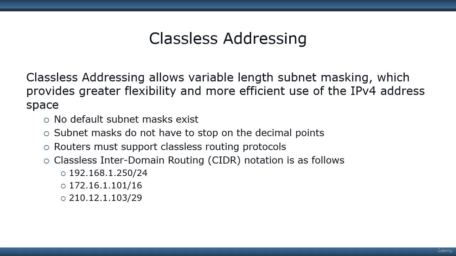Now, the last one is an example of where you can get a little weird. /29. Well, whoa, what is that? Well, the decimal equivalent to that would be 255.255.255.248. Okay, and you can check me on that later if you want, but it's .248. So when you look at that, you're like, whoa. Well, that means the vast majority of the 32-bit address, 29 out of 32 bits, are representing the network ID, which gives you a whole lot less to play with over on the host ID, only 3 bits. There's only going to be like 6 possible addresses in that subnet.